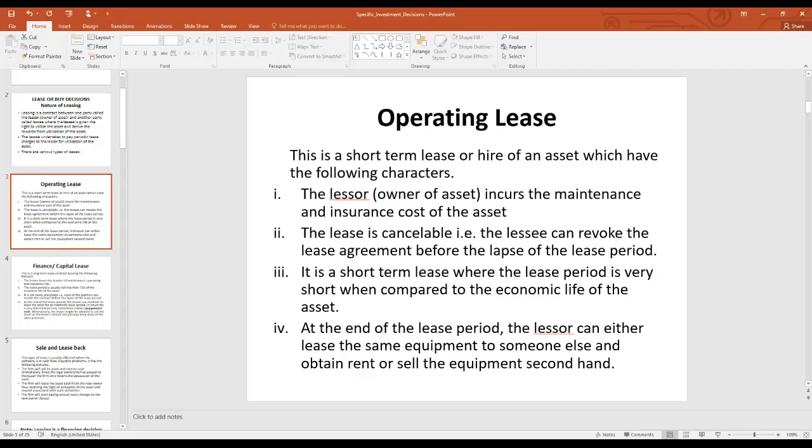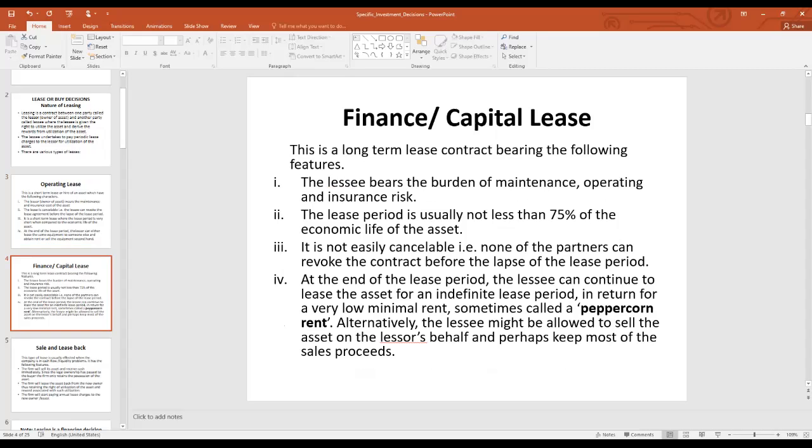However, if there's a finance lease, don't forget, if the lessor, the owner of the asset, wants to lease the asset for a secondary term, they must first consult the current lessee. If the current lessee doesn't want it, then the lessor can go ahead and lease the asset to someone else. However, the first priority for the secondary period is the current lessee. And just to mention, if the current lessee takes up the asset for the secondary period, the amount they pay is very minimal.